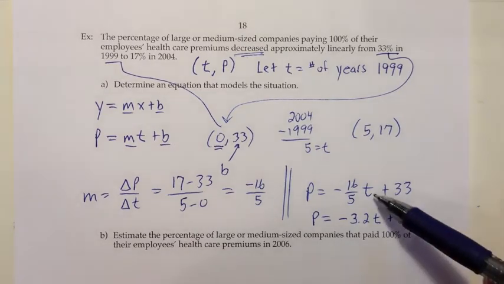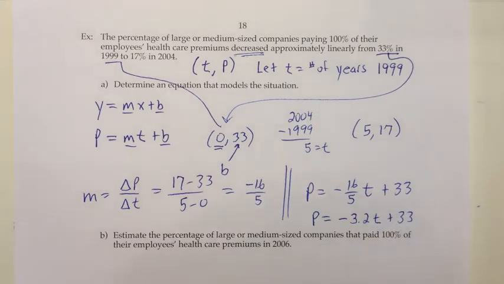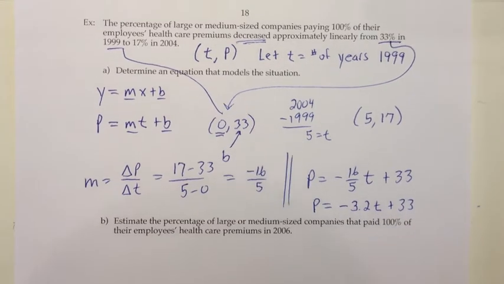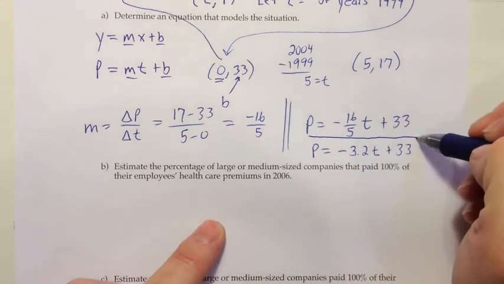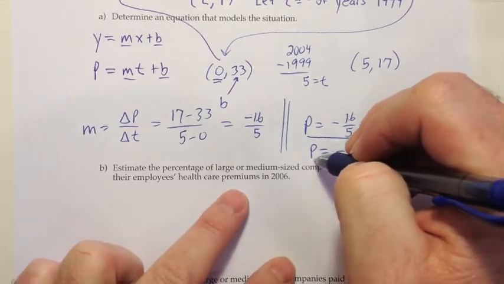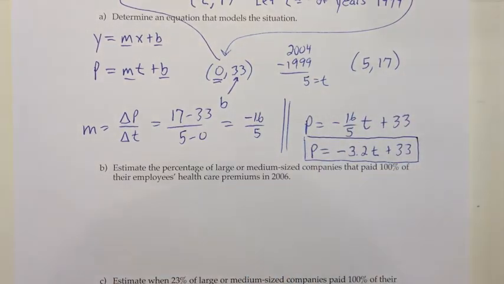Just pay attention on MyMathLab to whether they ask for the fraction or the decimals to make sure you get credit there. Alright, so now we have the equation, and I'll go ahead and box this one as the one we're going to use. Let's go ahead and answer some follow-up questions with that.